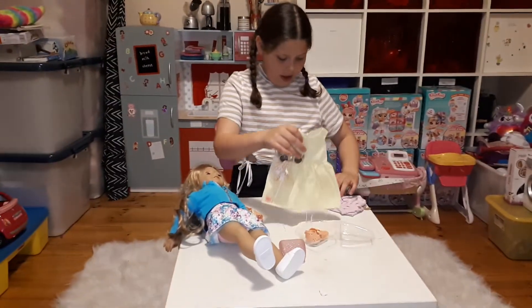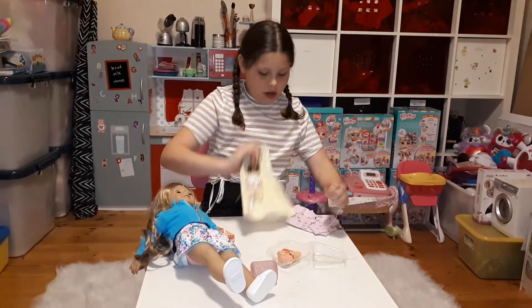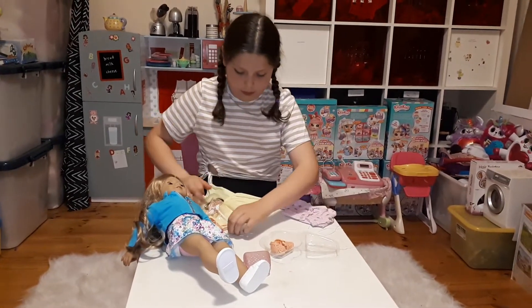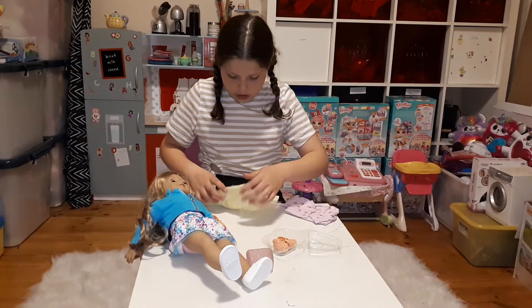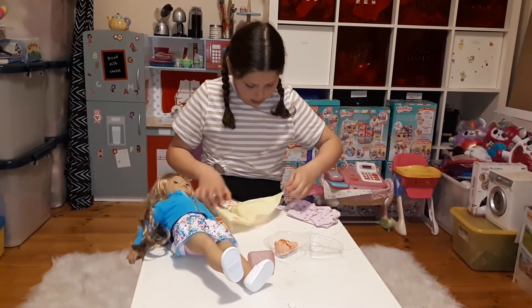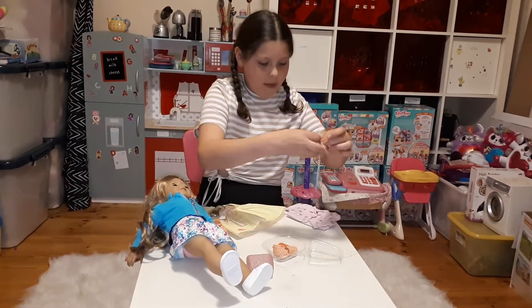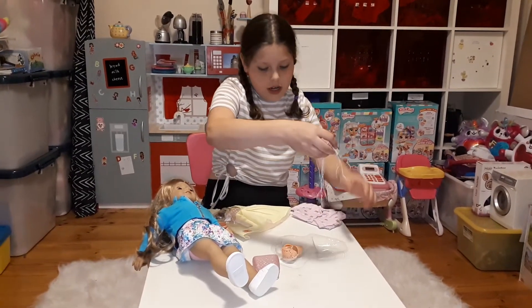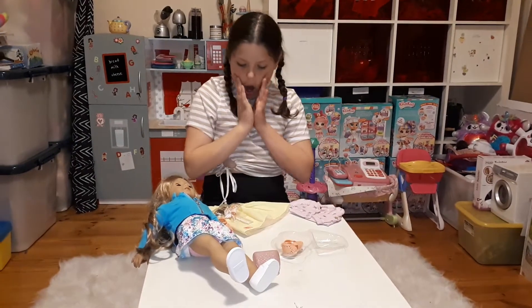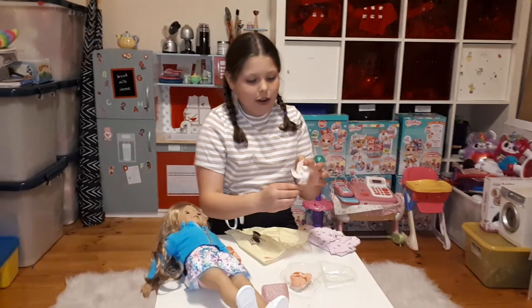Let's get all this stuff out. First I'm going to get all of the strings and just get them all over there. Lots of stringy stringies. Some dress — let's pop that out. I'm going to get all the strings and put them right there. Here we go, Alicia. So here it is.